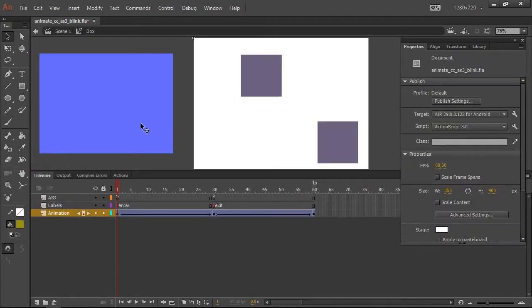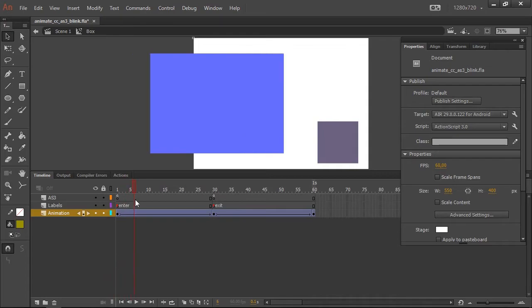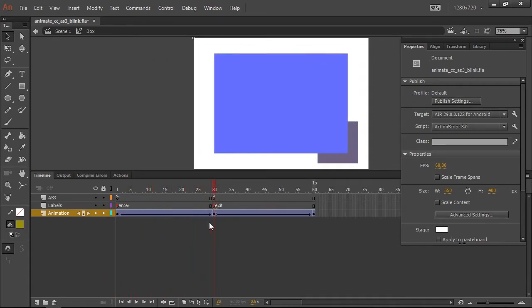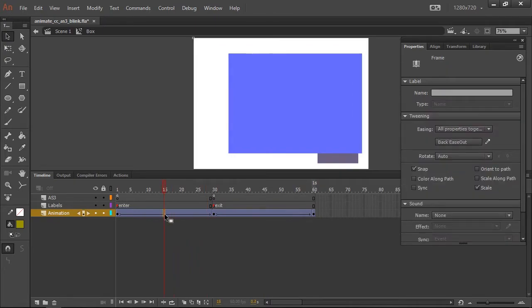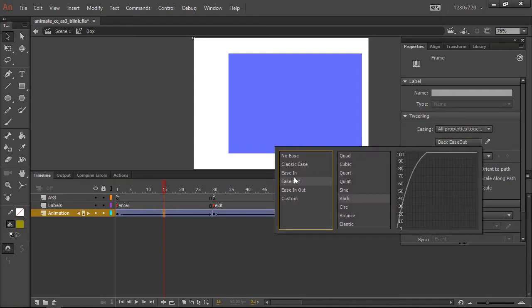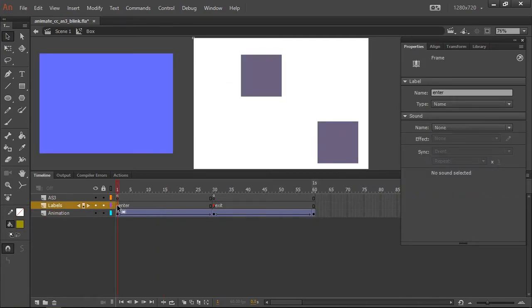Double click the movie clip, you see it has 2 animations: one when it enters the stage, and one when it leaves the stage. Again, it's doing this back and forth movement because of easing. You can pick another value the way you want. I defined these labels because this is a movie clip, so we can send it to the frame we want.